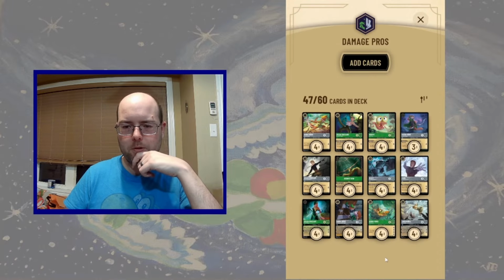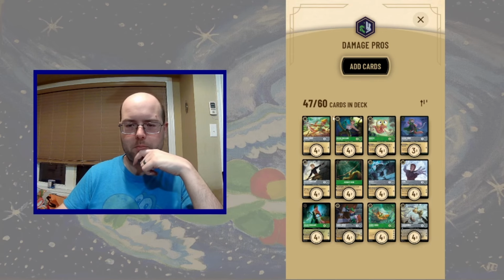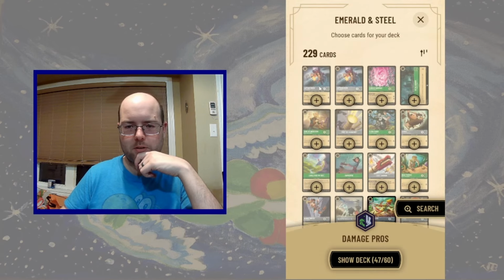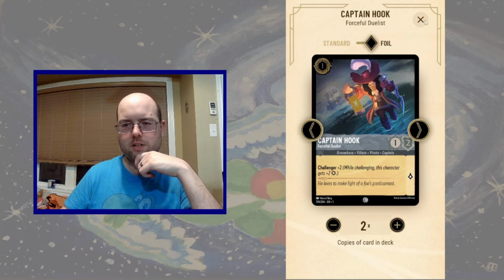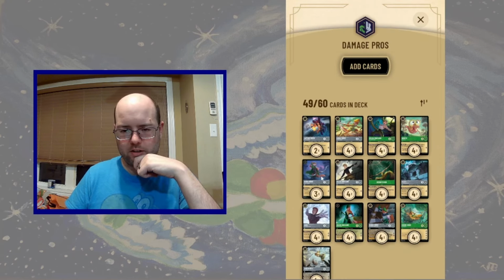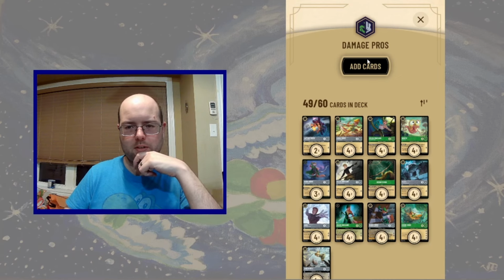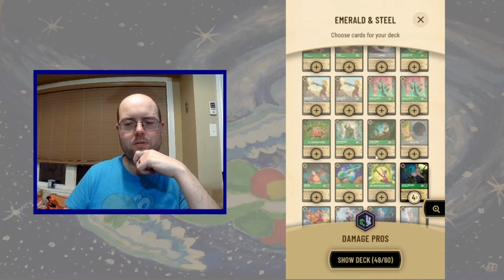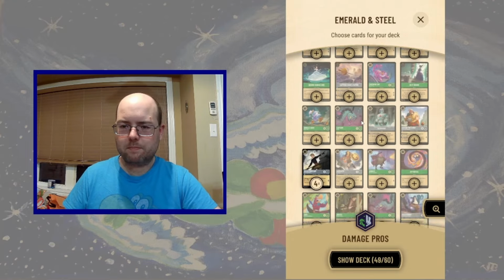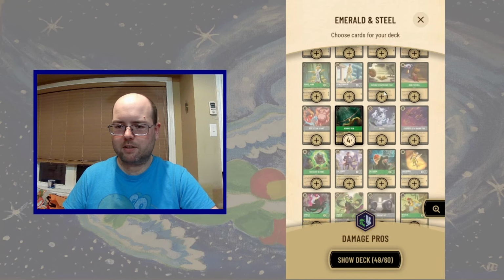We're looking for... what are we looking for? You have one 1-drop. I'd like a few more 1-drops. So let's start by adding a pair of Captain Hooks. Bring our total to 6. That's pretty solid. Our 2-drops are fine like that. Our 3-drops, well, we have 2 3-drops. Let's add a couple of baby Tinkerbells, just to round up our list a bit.